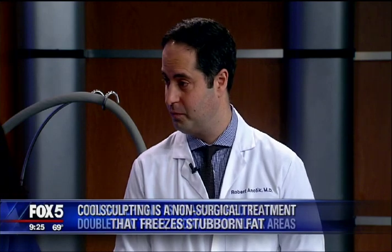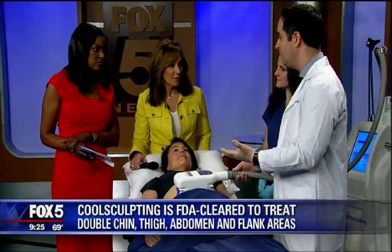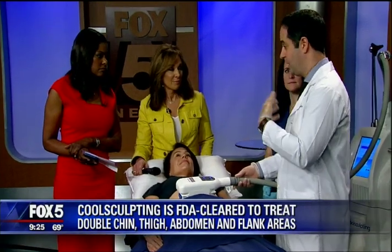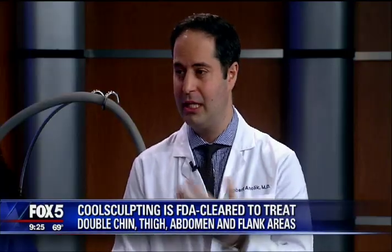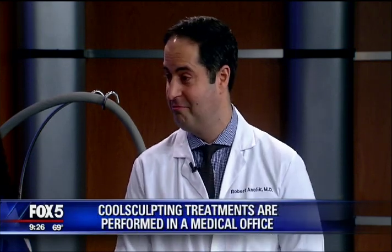So you say they go away. So does that mean you urinate them out? I mean, where do they go? So our body is constantly storing fat and breaking down the fat and using it as energy. So our body is not challenged by the release of the fat that's sitting in the cells. We metabolize it, use it as energy, and that's it. That's it? Yeah.